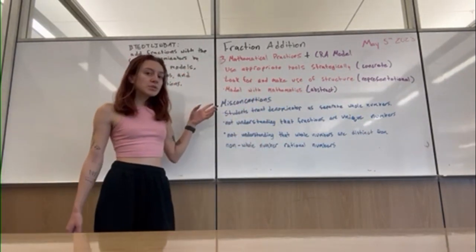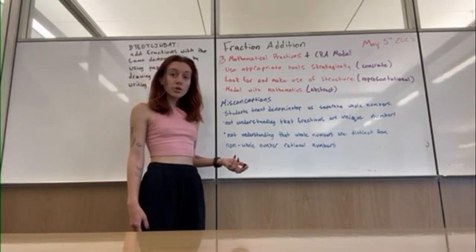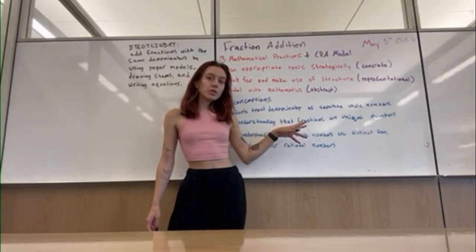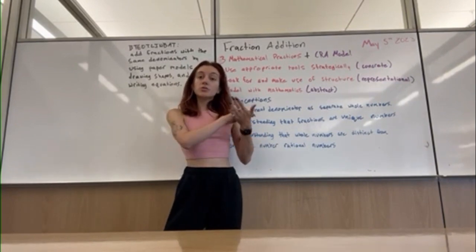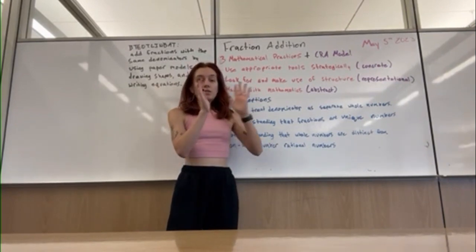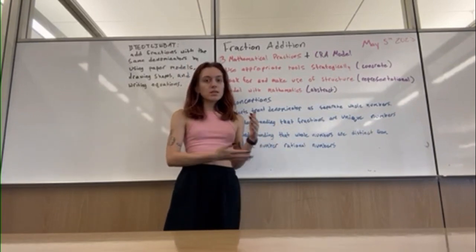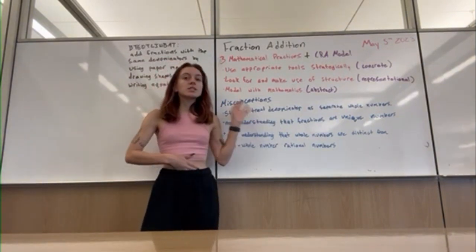3 common misconceptions, things that kids don't understand about fractions or get wrong with fractions, is that they treat the denominator as separate whole numbers. So for example, rather than saying 1/4 plus 1/4 is 2/4, they add up the fourths and say 1/4 plus 1/4 is 2/8.